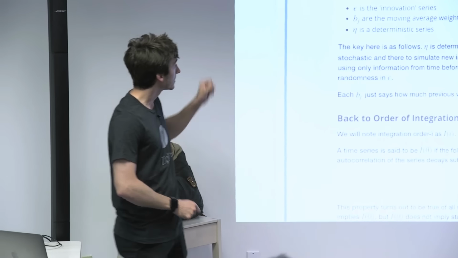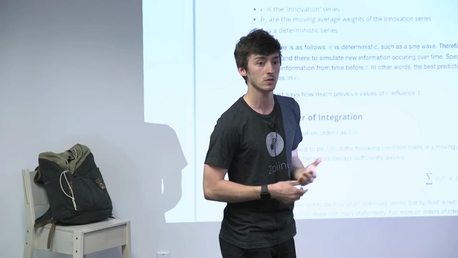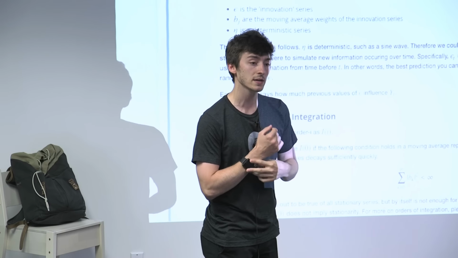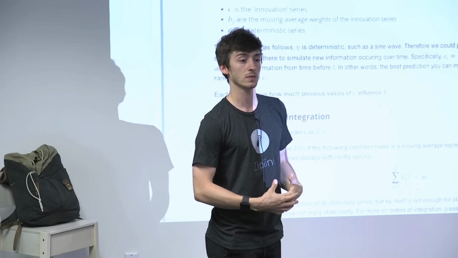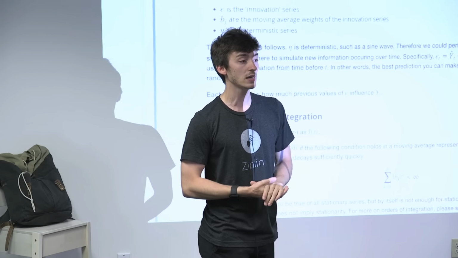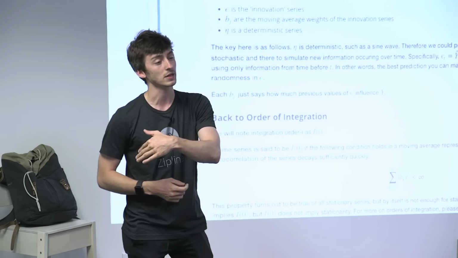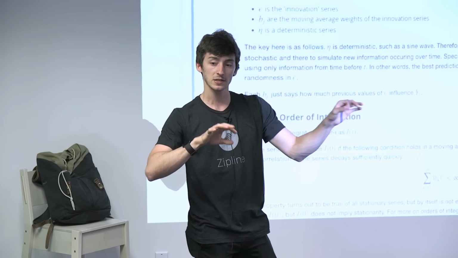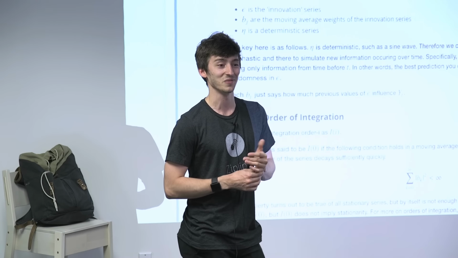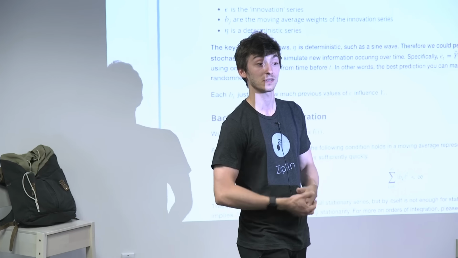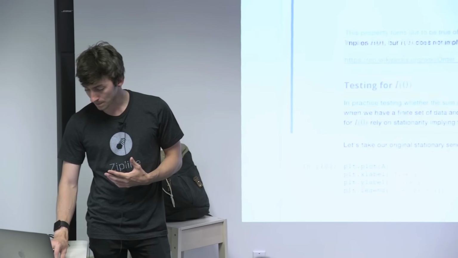And the reason we really care about this is it helps to ground the definition of something that's integrated of order 0, which I'm not going to get too technical about, but integration of order 0 is what we care about. Stationarity implies this notion of integration of order 0, while integration of order 0 does not imply stationarity. Since testing for integration of order 0 itself is a little annoying, it's usually more convenient to just check whether something's stationary in the first place, because then you know for sure it's integrated of order 0.